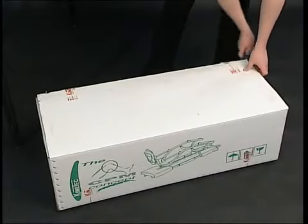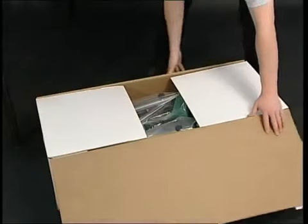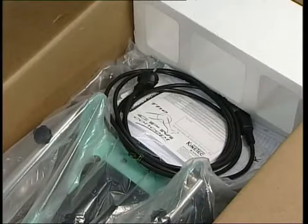Your Kinetec Spectra is delivered in reusable packaging. You are advised to keep it. Open the box and take out the package, including the mains cable and the documents.